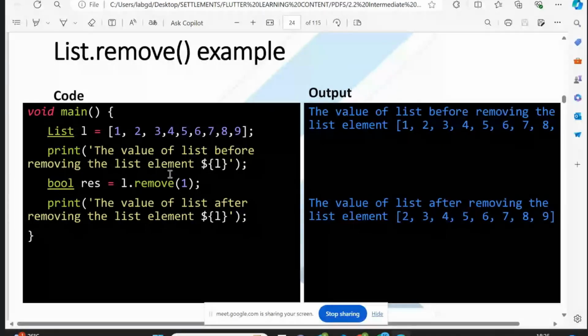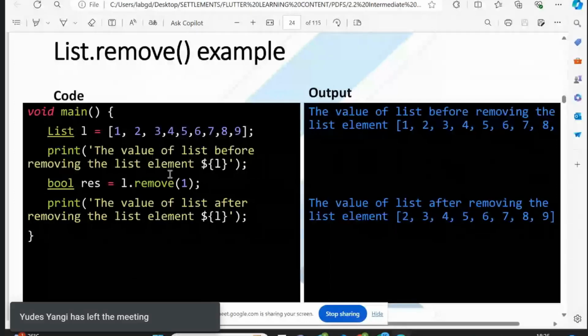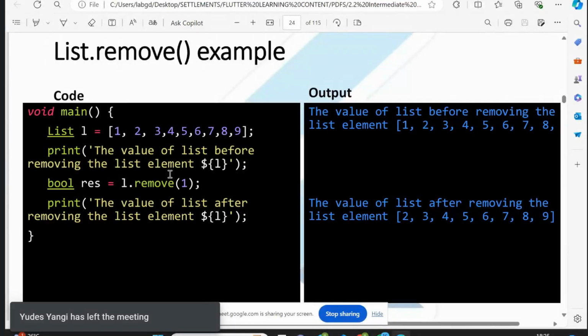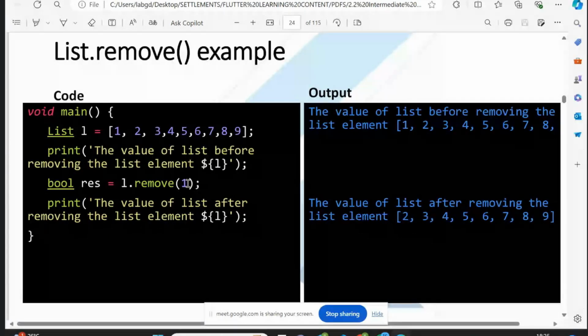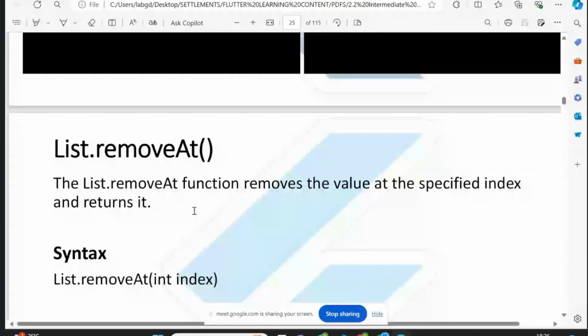If we have two students named Brian, one at index 2 and the next one at index 8, and you use this function to remove Brian, it will only remove the student at index 2, and it will leave the person at index 8. That is what this function does.